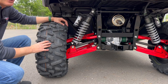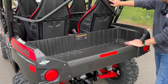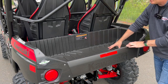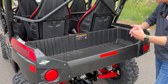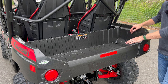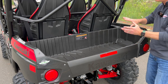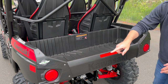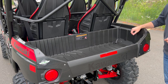The bed is a bit of a compromise on this unit. You can get the two-seater which has a longer bed with extra capacity, but this four-seater has a shorter bed with no tailgate — just a lip. You can mount accessories to enclose the box if you want. Even as-is, it's got four tie-downs, one in every corner, so you can strap down a cooler or anything you need. It has a 250-pound capacity. With your towing capacity plus weight in the front and middle seating area, it's a good practical, simple, and durable setup.